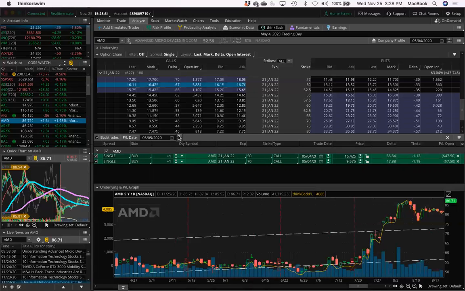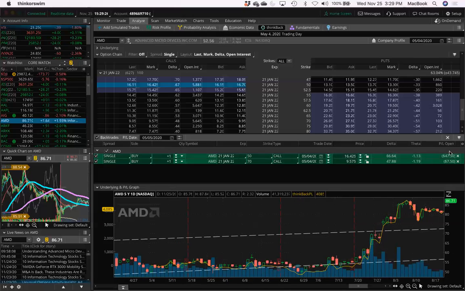So like the next day, our $50 strike is negative $47, and our $70 strike is negative $7.50. And obviously we have a dip, and we come back up, and then we roll back down, and then we stay flat, up, come down even further, and then it's not until about July 24th that we start making major headway to a higher price. And we obviously know what AMD is trading at today.